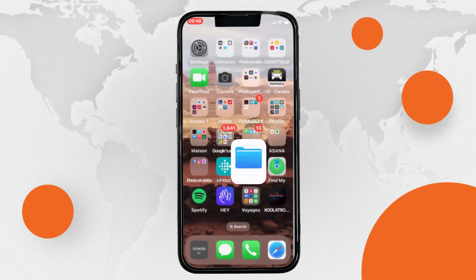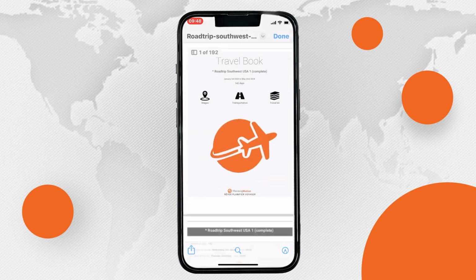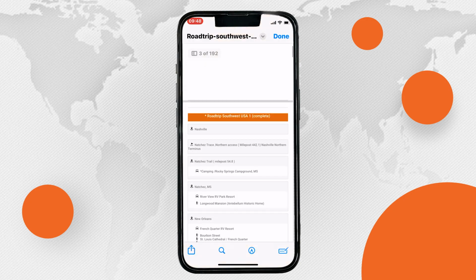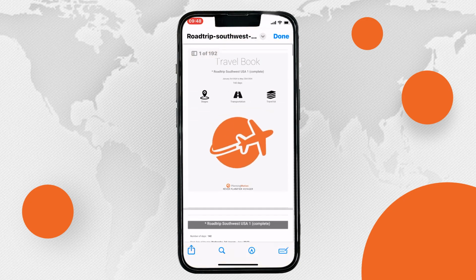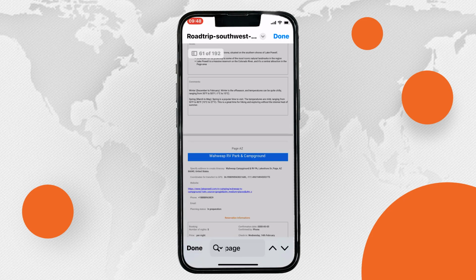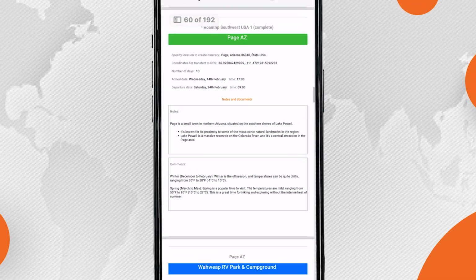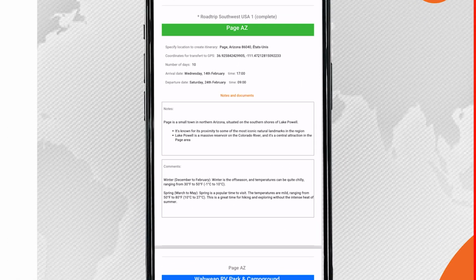You can save it locally on your phone or your tablet to access your information during your trip, even if you don't have access to internet. And with the PDF search tool, the magnifying glass, you can go straight to the page that you want to see without having to scroll through all the pages.